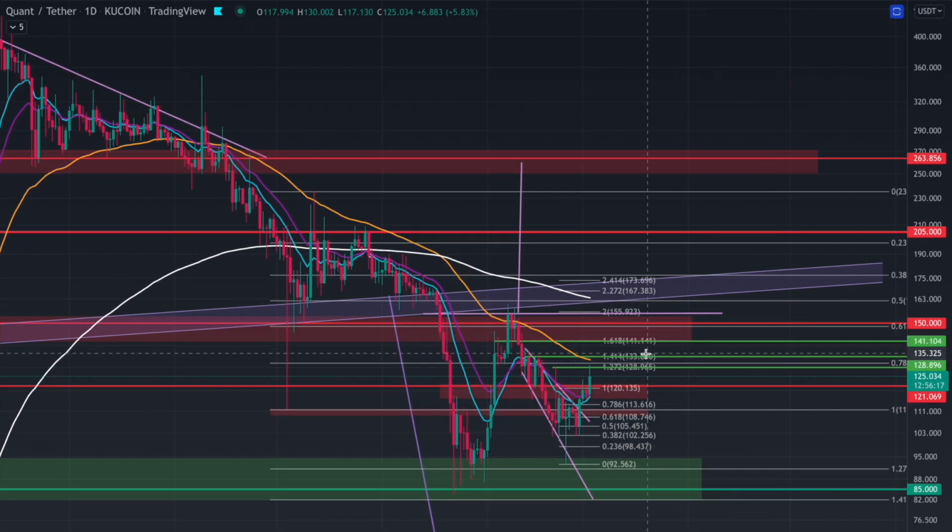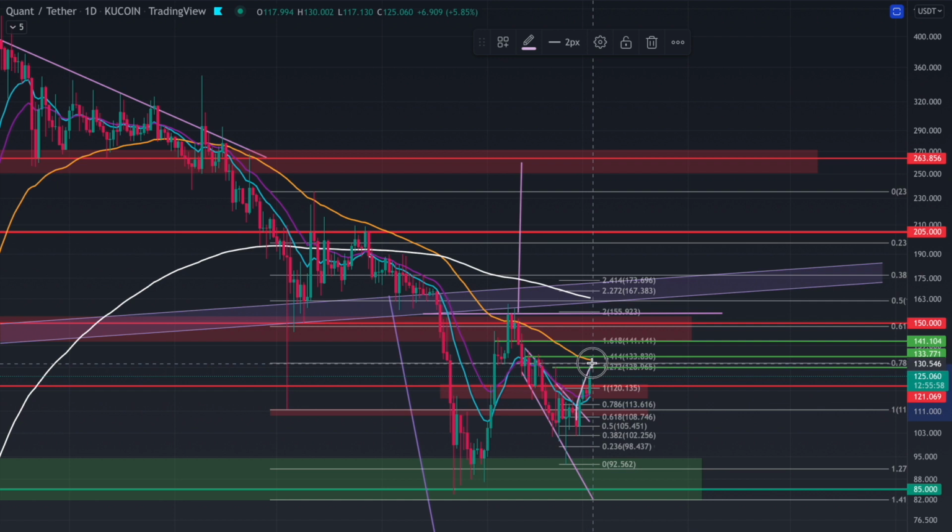I know it's so annoying to say, because we're definitely not going there at the moment. We're going up at the moment, and you've broken above the 1, meaning that we're coming to the 1.618 minimal. So that is your target. The only thing in the way at the moment is this daily 55 EMA over here, basically in between the 1.272 and the 1.414 at $132.